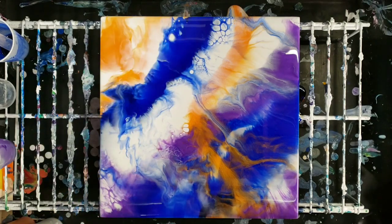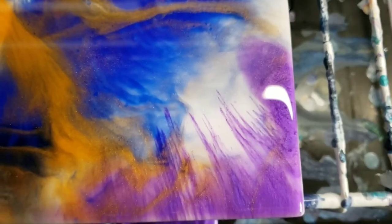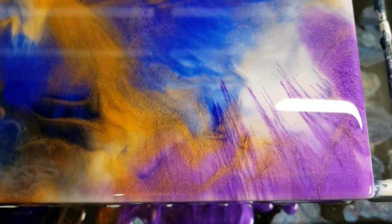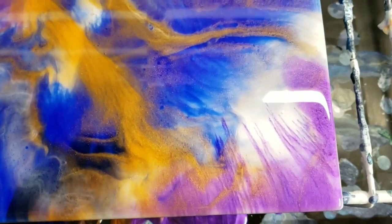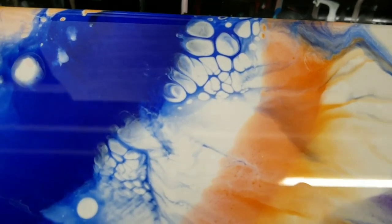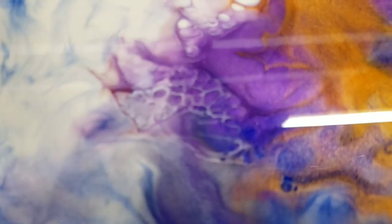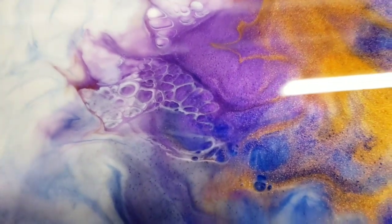We got some really cool cells in here. So I'm going to go ahead and do a close-up. And I love this orange. This is the side that I did the clear on, which was also a bit of an interesting experiment because as you can see, we didn't really get any cell action on this side. But over here where it comes into contact with that Stone Coat Countertops white base tint, we did definitely get cells throughout there. So that's an interesting note that base tint really does help if you are interested in creating cells. It really makes a big difference.